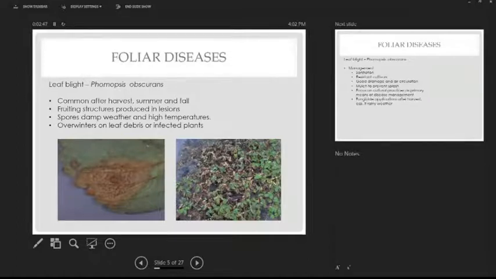Okay, so let's get back to this particular disease. Usually we see a lot of Phomopsis when the weather is wet, when the rainy summers just kind of linger on and on. That's pretty common of when we'll see this leaf blight. This fungus will build up from year to year, in particular if you are in a perennial strawberry system like a matted row.